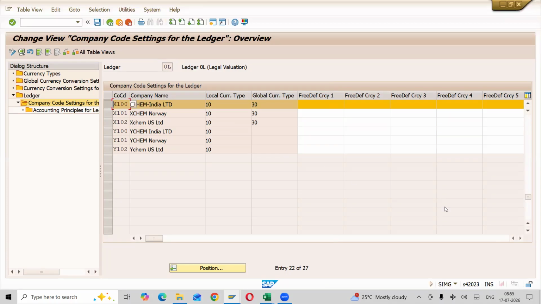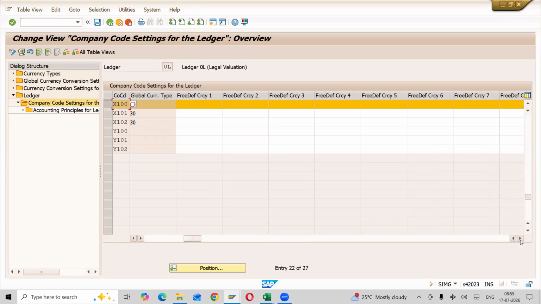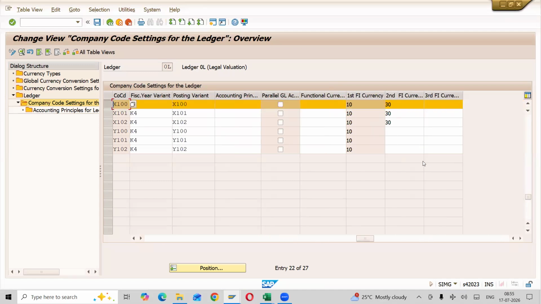This is the first step. And here you need to check the fiscal year variant it has taken, the posting period variant, and what your first FI currency and second FI currency are. You can see. Clear, everyone? If you have taken your CO currency type as 20, then it won't appear here because it is not the second FI currency then.